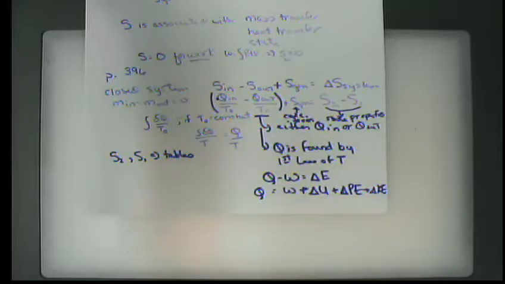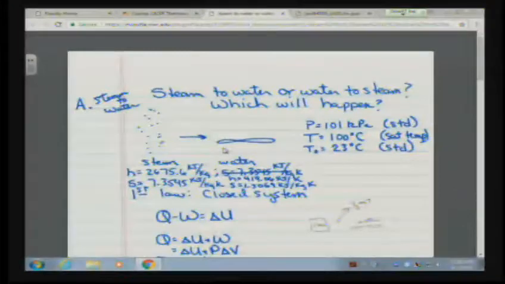Okay? So before we take a look at a problem in the textbook, I want to refer back to the example that I really love. And when you pull this together, you'll see that there's a lot in this that will help you to work out problems. But the water to steam or steam to water. The reason I love this problem is because it's something that we already know what's going to happen. So if you look at the signs of everything, you can determine what signs look like when you're working a problem. Because the confusing part really is whether Q is positive or Q is negative in the problem. And this will illuminate that for you.